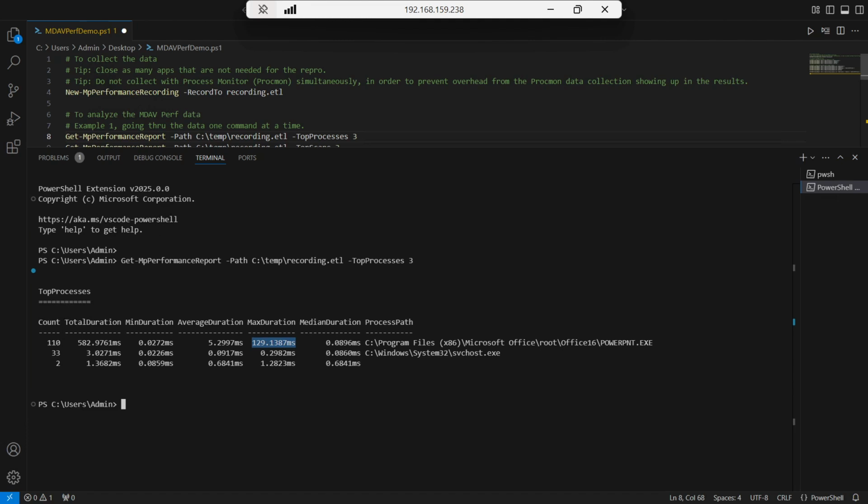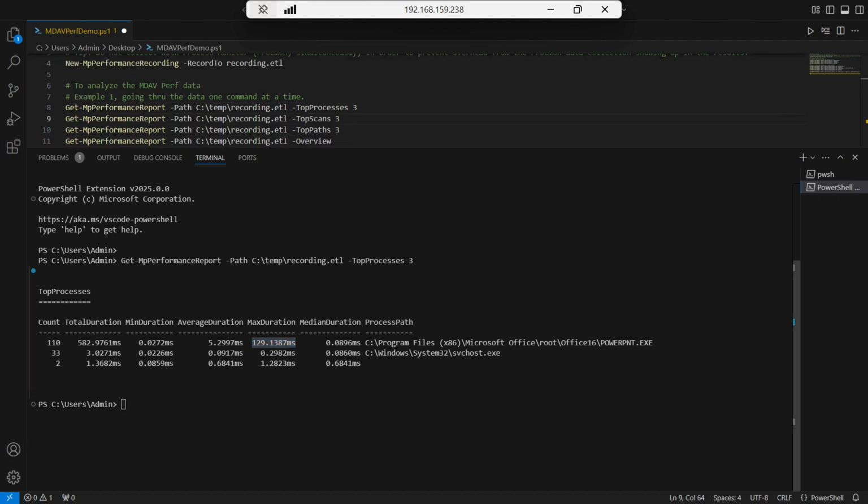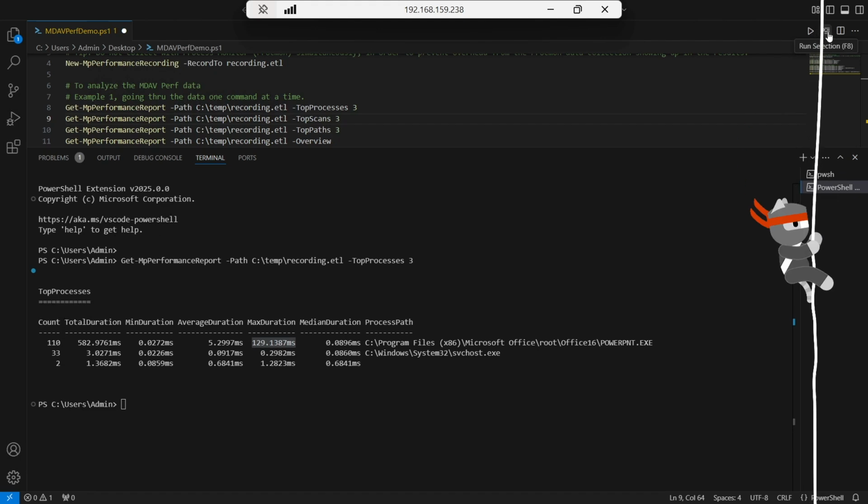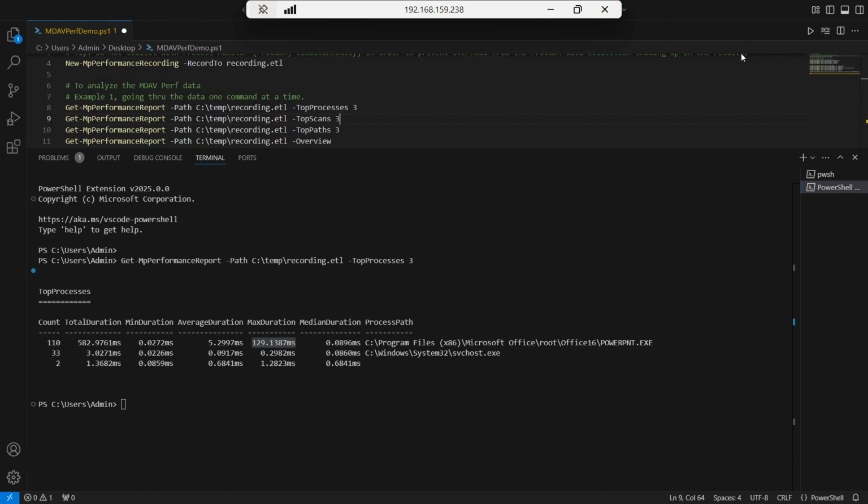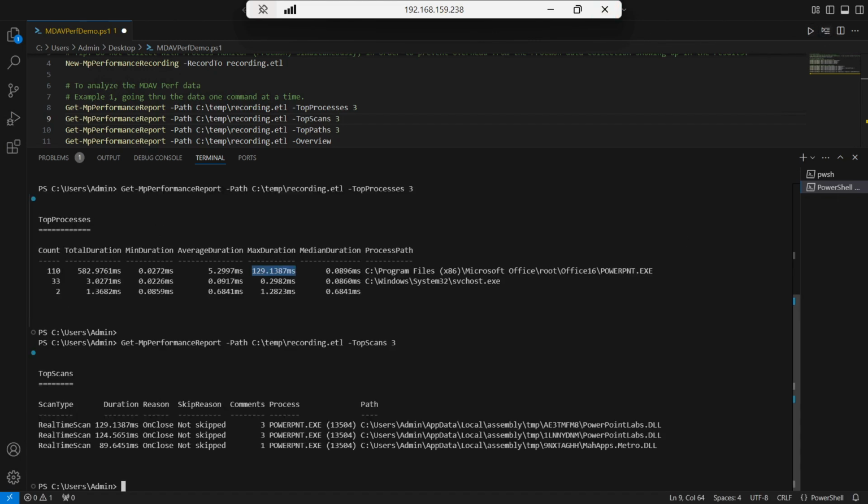So next, what we want to see is what's happening for the scan within PowerPoint. So we're going to go ahead and run this other command, which is Get-MpPerformanceReport -Path C:\temp\recording.etl -TopScans 3. And in here, we're able to see that the max duration of 129 milliseconds occurred because of a real-time scan against this one binary, right?